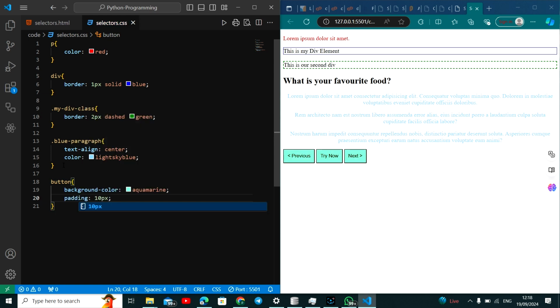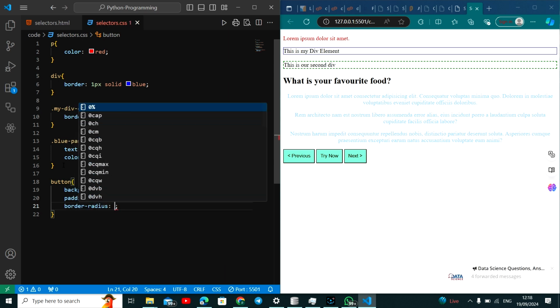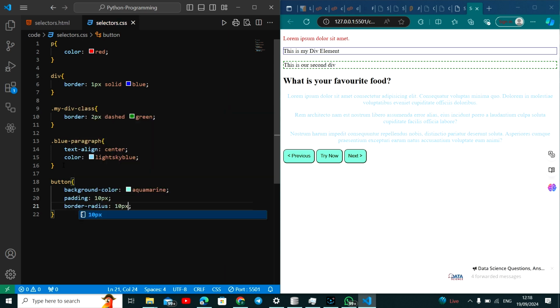You would know what padding does. I think you have even seen what padding has done to our button. And then let's say we want a rounded button, and so border radius, we give it a border radius of 10 pixels. So this is going to help us style all our buttons like this.